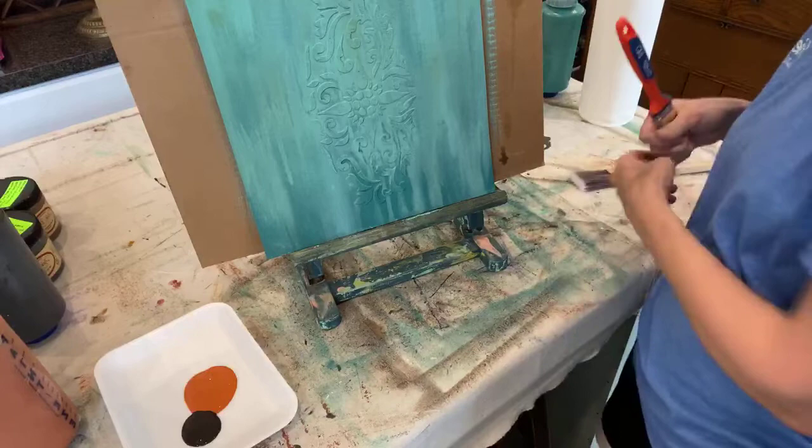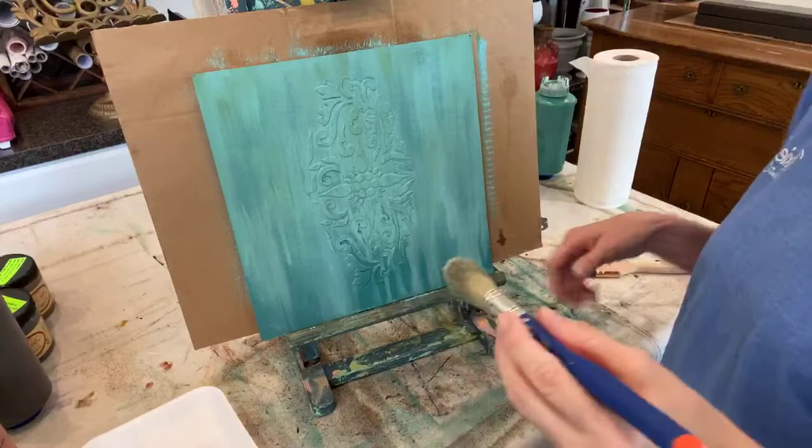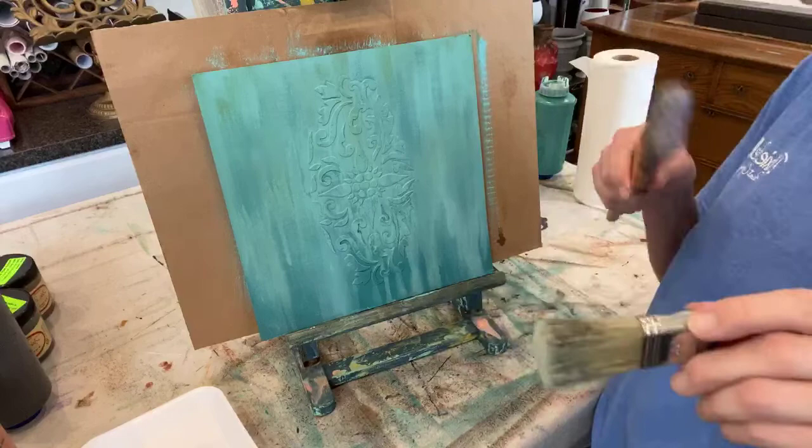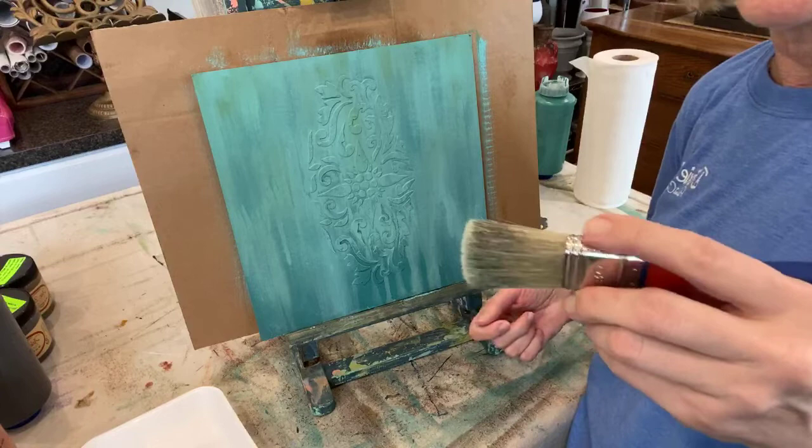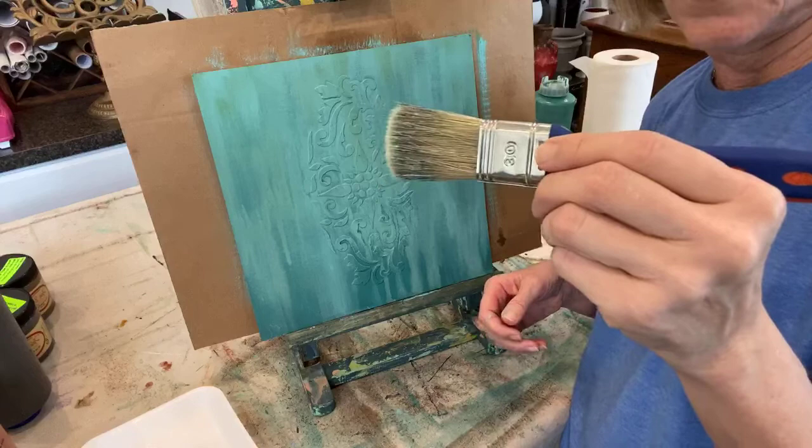Okay. But I think I'm going to use, this is a natural bristle brush. This one, again, is a synthetic. I'm going to use this in a minute on something else. I just decided because I can. This is a Paint Pixie brush, and it has an Italian name to it, but if any of y'all on here know what it's called, I have to look at it always, and I love, love, love it. But anyway, it's natural bristle.